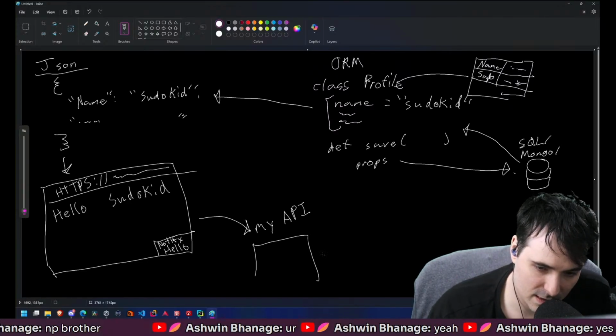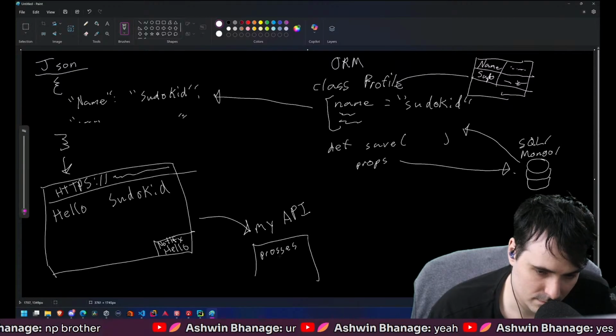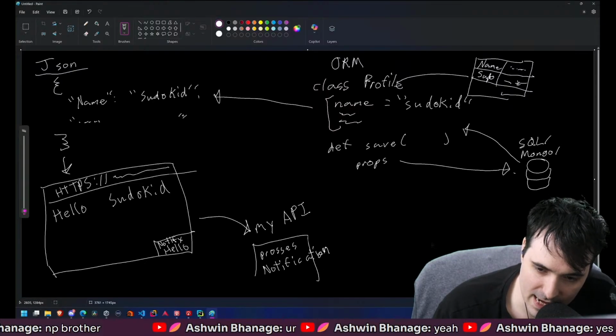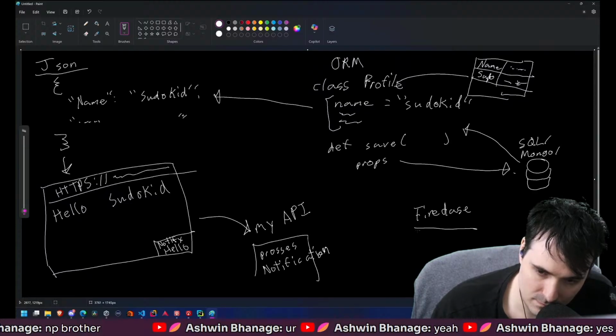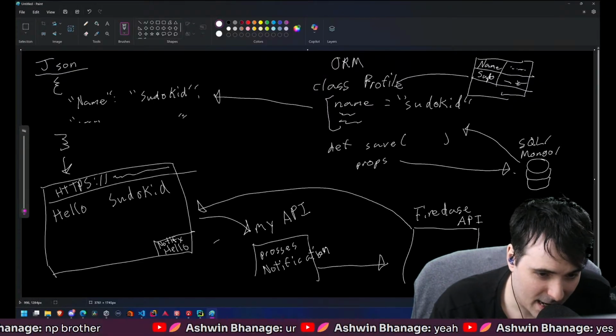This API does some processing, creates a notification, and then here we'll say Firebase. Then this pushes that notification out here. Firebase then pushes that notification to our front end. And then we get this.